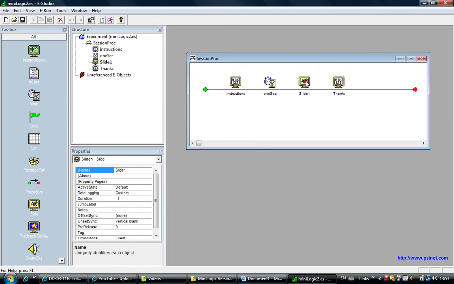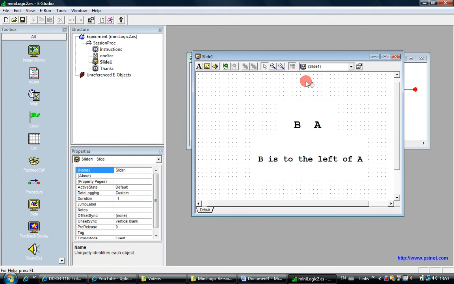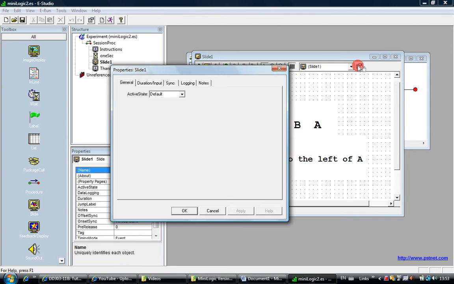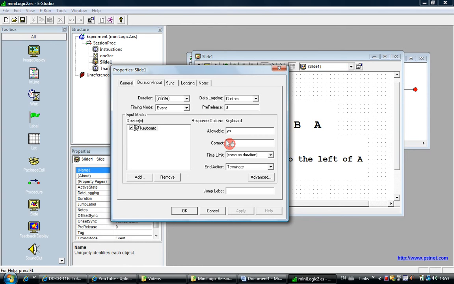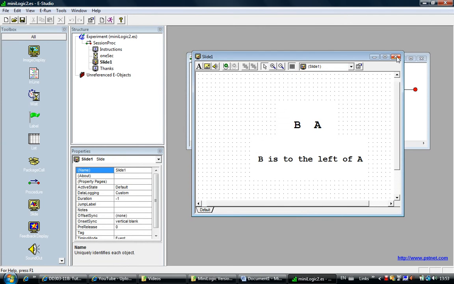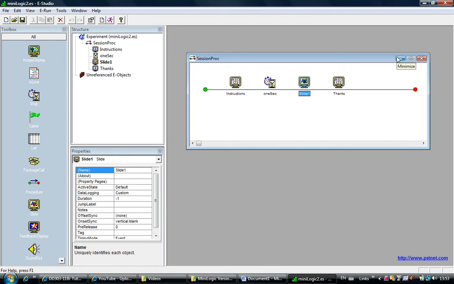So I'll just quickly go back and show you how to do that before moving on. To make sure, just double click on slide and make sure that you have selected slide here and go into the properties page, then click duration, and here the correct answer is y. So we have allowable y, yes and no, y and n, and correct should read y. Click apply and OK. And then if you run the program now and look at your eDataAid file, what you'll find under ACC is that it should now be set to 1 if you press the Y button, that is. So now I'll just move on.